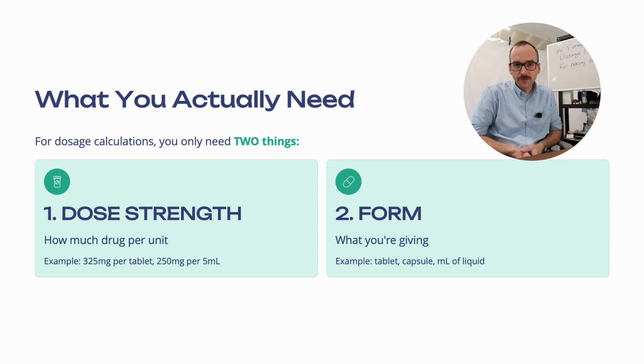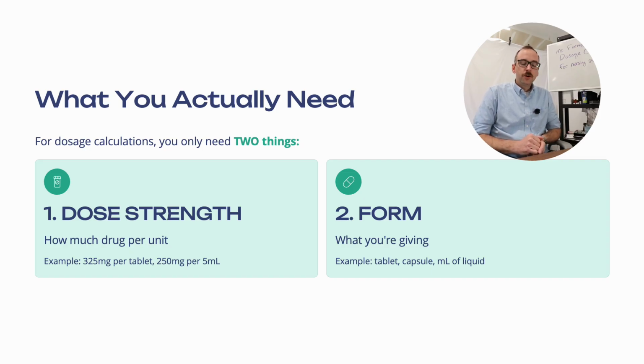Now, what parts of that are actually important? You have to know your dose strength. How much is in every pill? So if we go back to that last page, those are 325 milligram tablets. So I get 325 milligrams per pill I give. So if my order is for 650 milligrams, I'll take that and divide it by 325 and find out that means I need to give 2 tablets. And we're going to get to that math part in a little bit. That's the next video, I believe.